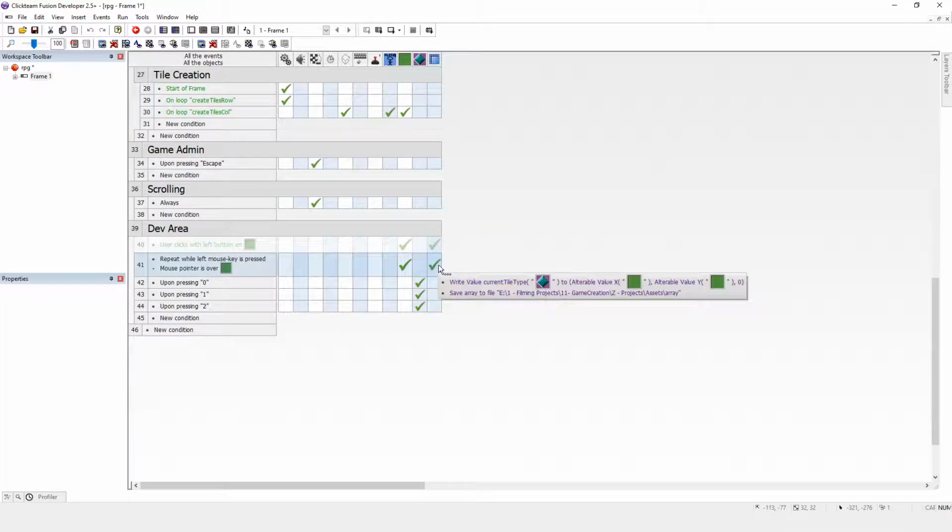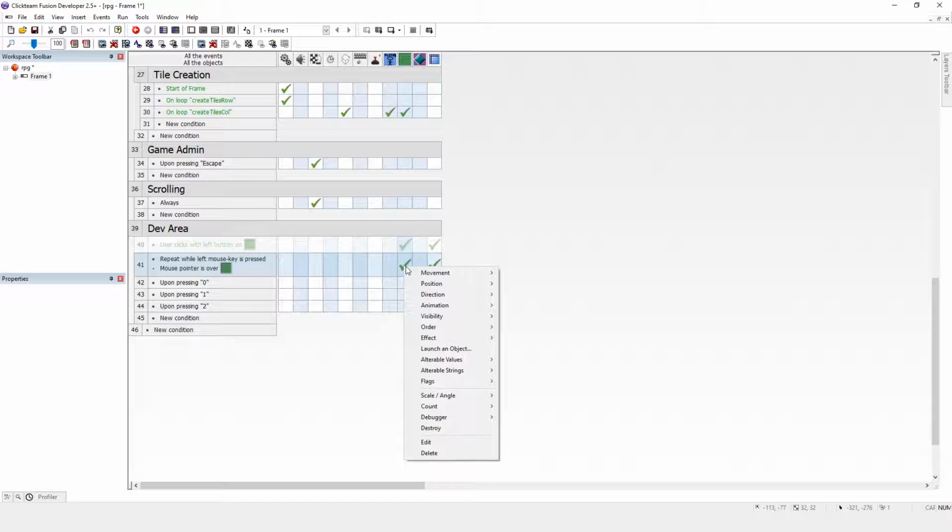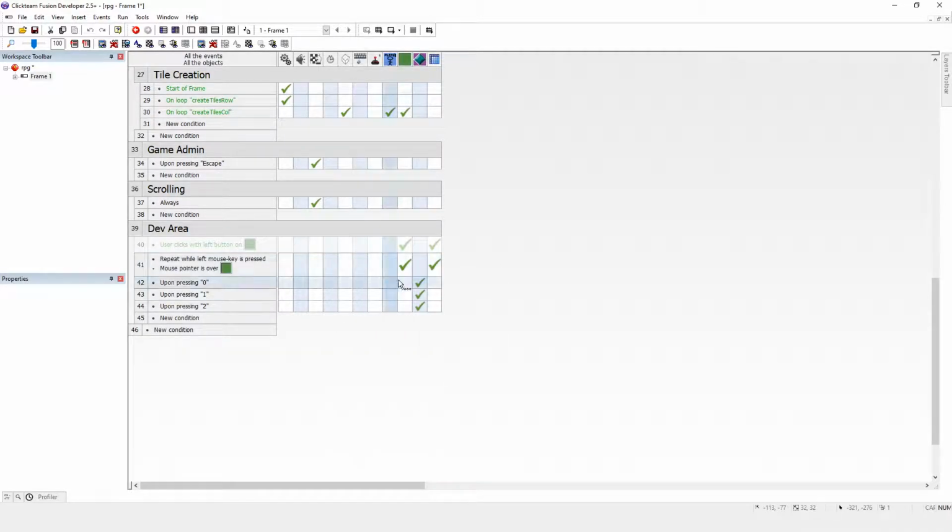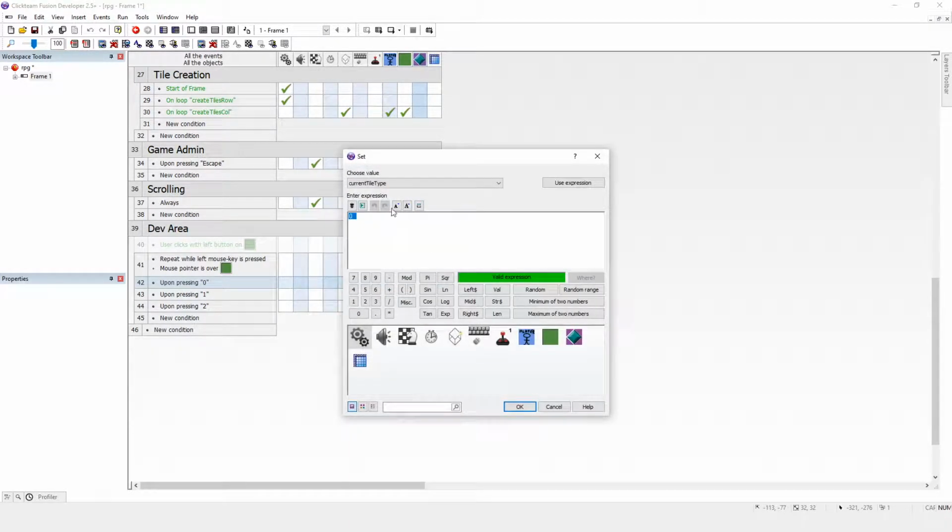And what we want to do is figure out where... So when you click on it, set direction to that. And what we want to do now is also... so it's here. So when you want grass, you click 0. And so we want to also set the current general type to 0, because grass is going to be a 0, you can just walk on it.